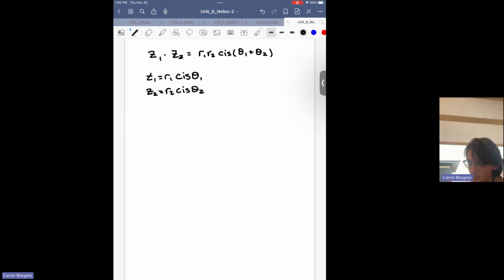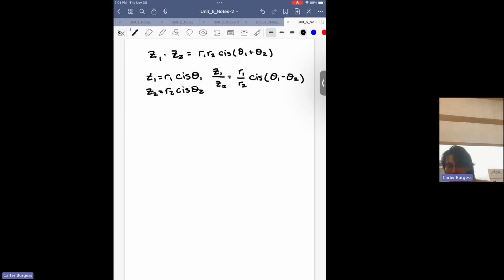Likewise, we could do something very similar with division. Rather than going through that whole arduous process that we learned way back in Unit 2, we can instead divide our magnitudes and subtract our angles, which gave us a very convenient way to go about evaluating some of what we had. What we're going to be doing today is an application of these various properties.